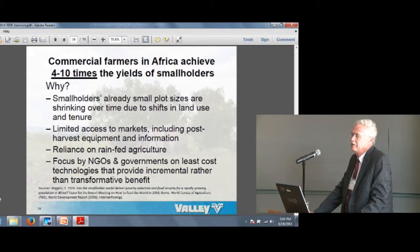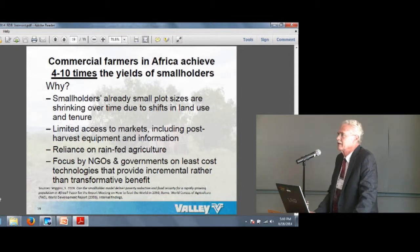Now, why are the subsistence farmers growing about 20–25% of the yield that the commercial farmers, or my customers in Africa, get? I've been visiting these commercial farmers for 25 years now, and 99% are big farmers, not small farmers, but their yields are 4 to 10 times greater. And that's because of several elements. They have the finance, and they have world-class seeds, and they have world-class inputs, and they engage the value chain. Just like my first farmer in Kenya, selling to Europe every single night.